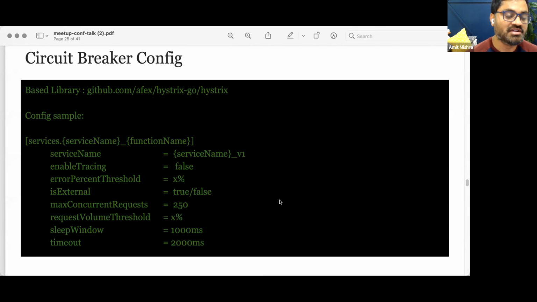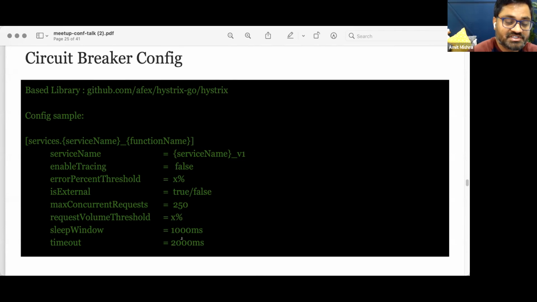So we had that flag and configurable. Similarly, at the circuit breaker pattern level itself, we implemented a max concurrent request count, so that we are not sending an unexpected amount of traffic. We were able to control the traffic at our caller services level itself, and the request volume threshold also complements the same kind of feature.